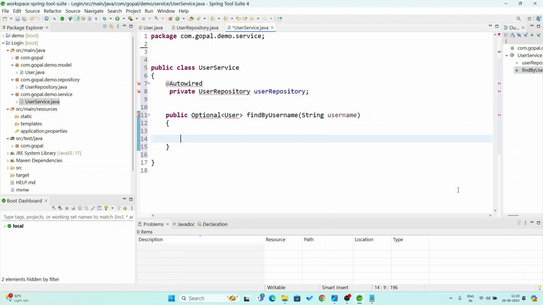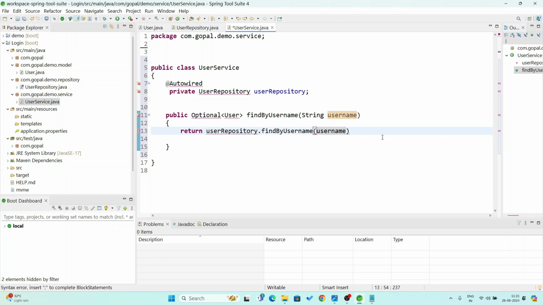Here I'm going to write return userRepository.findByUsername, and I'll pass username.